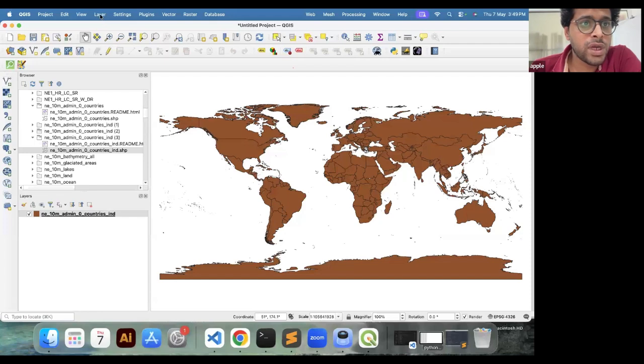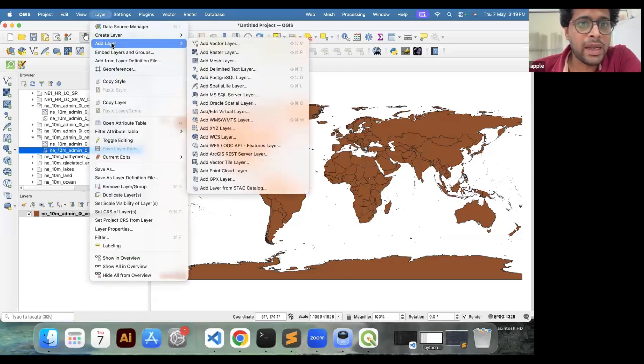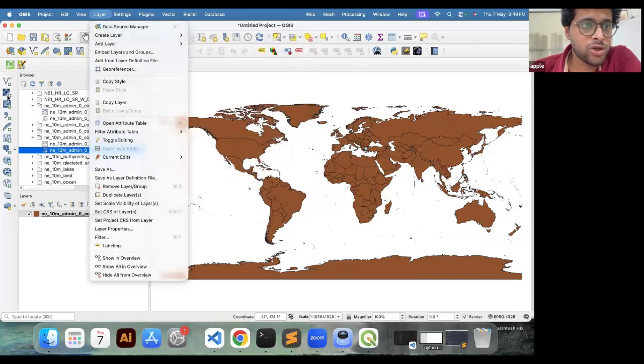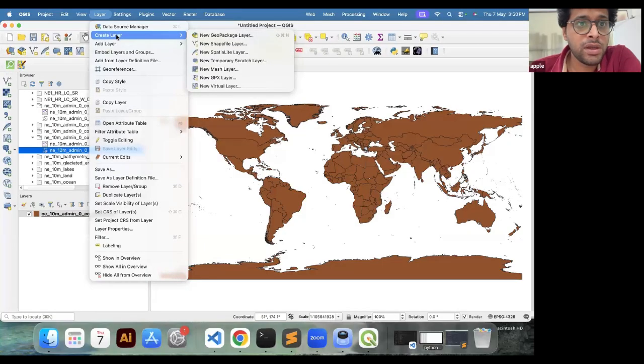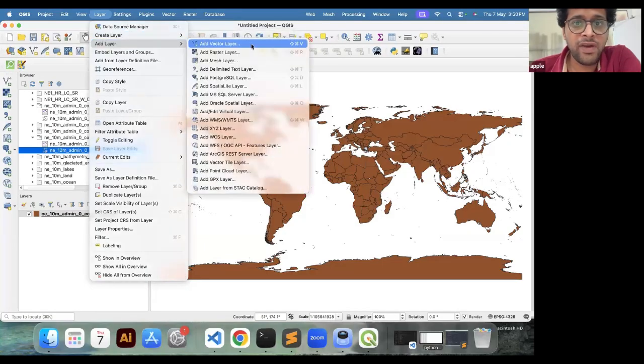Another way of doing it is to come to Layer, Add Layer, and you see the same symbol, Add Vector Layer. This is the short form, and this is another way of doing it, just in case you don't have the Manage Layers toolbar. You click on that.